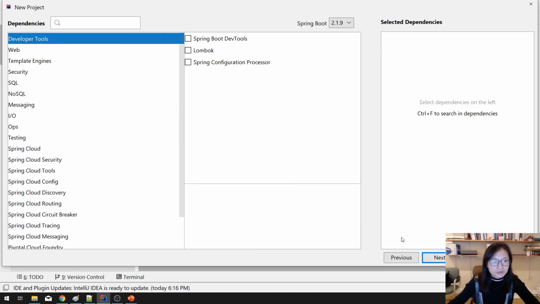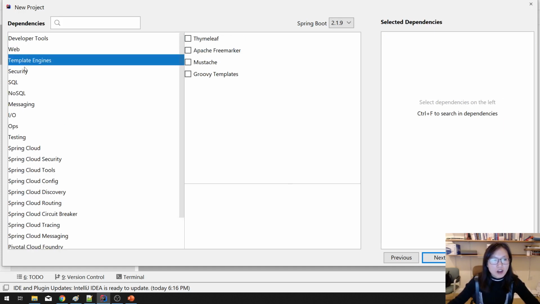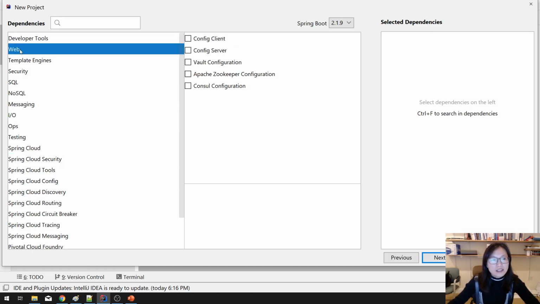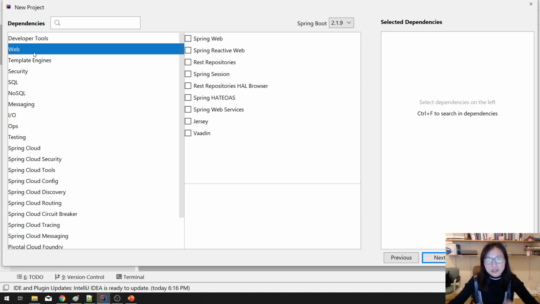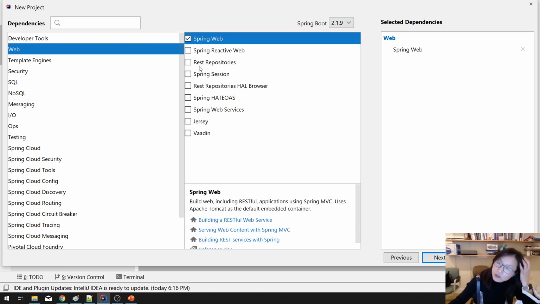That's enough for me. And here you have a variety of options. This is a built-in dependency, like a Spring Boot starter dependency. And in our course now, in this video, we're only using Spring Web. So just check this Spring Web. And in this Spring Boot Starter Web, it will also add other necessary dependencies, which are probably standard for a web application. I will show you later.